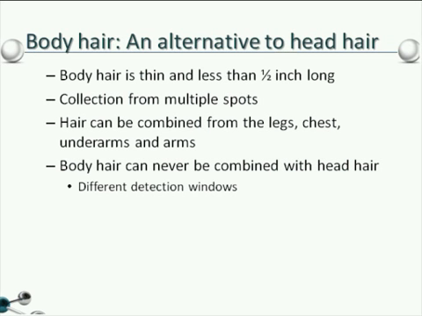The head hair, the first 1.3 centimeters from the scalp, as you know, is 3 months. However, body hair, the turnover is longer, so the body hair has a detection window of a year. So when collecting a sample, you're looking at a longer detection time frame with body hair. But the advantage is that you can combine it from different spots to make a nice, efficient sample.